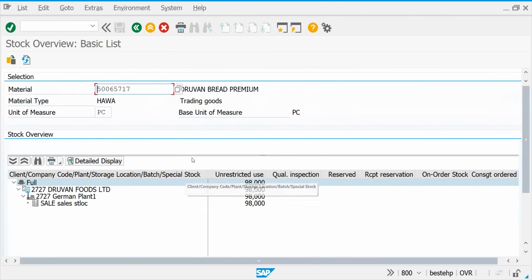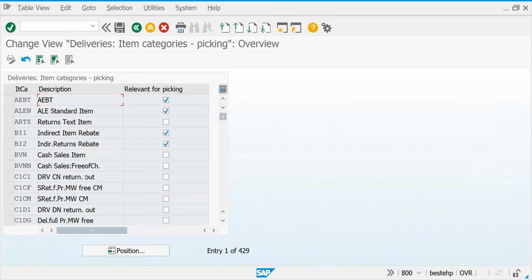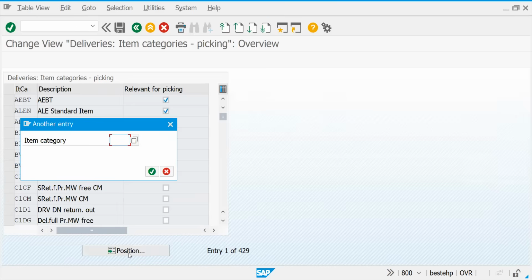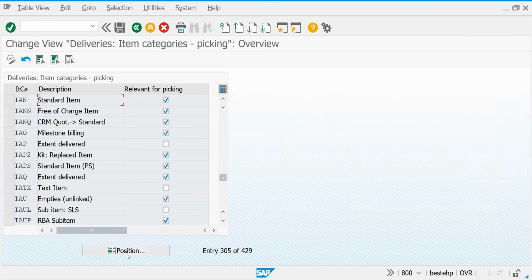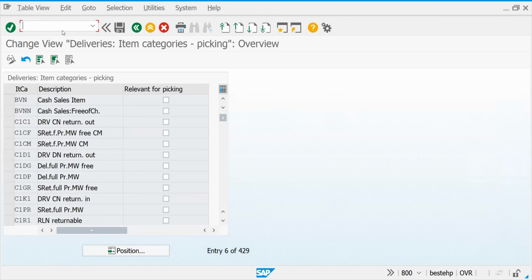You're not going to do any picking actually. But as standard, see, this is the practice system. People will change it. This is the same system. People will play with this. So picking, actually, you don't have. Whereas TAN, you have picking. So if you come to TAN, you are picking from your storage location. So the customer is only taking and keeping in his basket and pushing towards your point of sales. So that's why you don't have that one. It's not relevant for picking. So if someone asks in an interview, you have to tell the difference. What is the difference between your regular sales order and cash sales? You have to tell all these two.